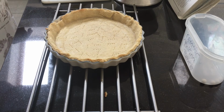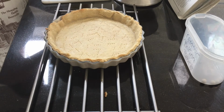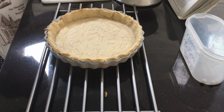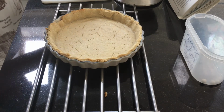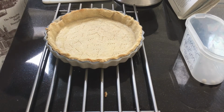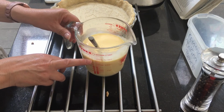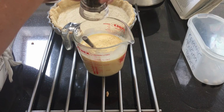You could use single cream if you wanted to make it healthier, or lighter cream, which is what I'm using. So I'm using the only double light, 50% less fat. So that's made it up to 400. Okay, so I've whisked up my 6 eggs. I've added my cream until it gets to 400. And then I'm seasoning it with salt and pepper.